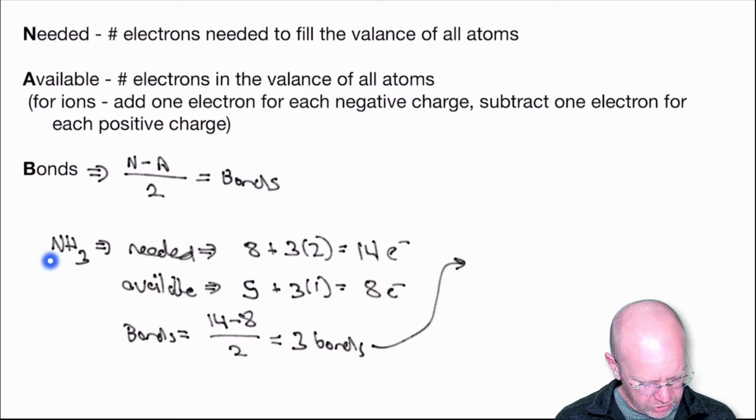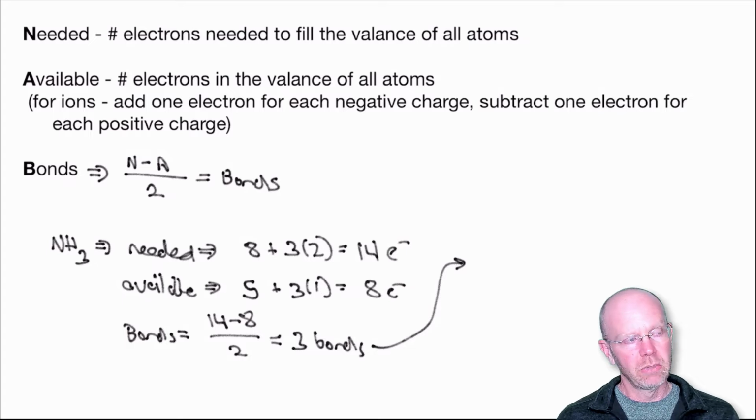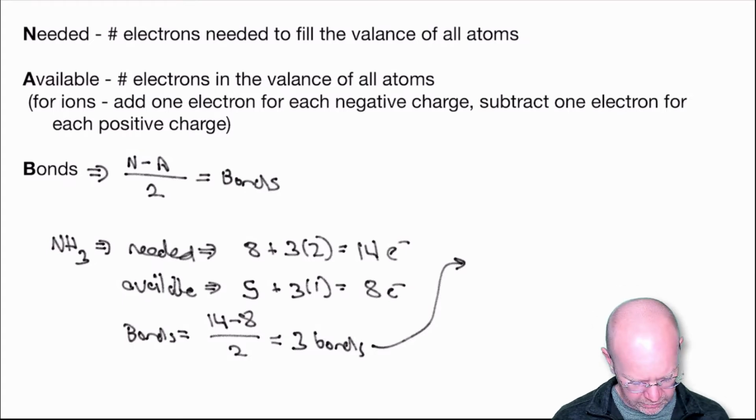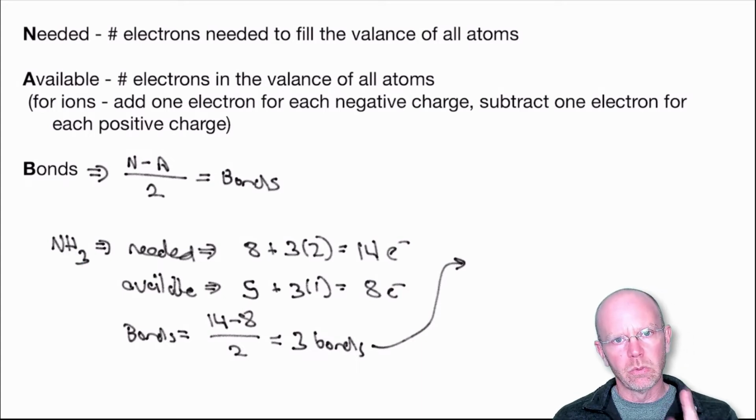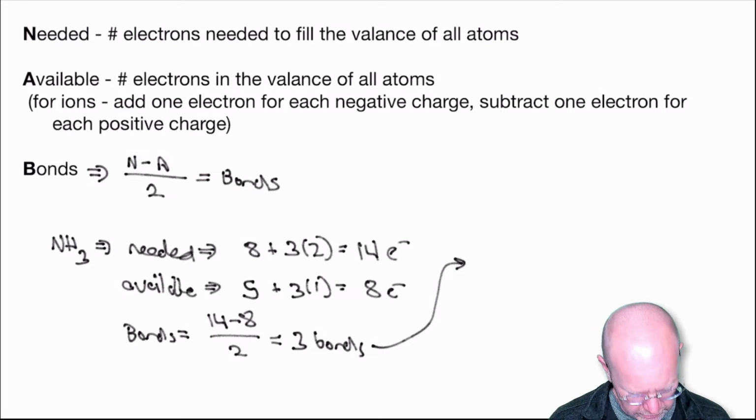When we think about nitrogen, in its valence, nitrogen has 5 electrons, so those would be the 2s2 electrons and the 2p electrons that are there in nitrogen, so that's a total of 5 electrons in the valence shell. And each hydrogen atom comes in with 1 electron in its valence, right? The 1s1 electron, so we've got 3 of those. So the electrons that are currently available just in the valence to make bonds are 8 electrons.